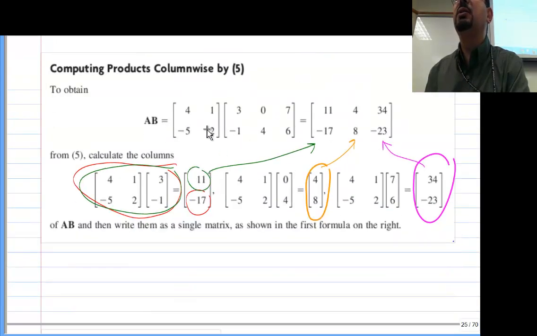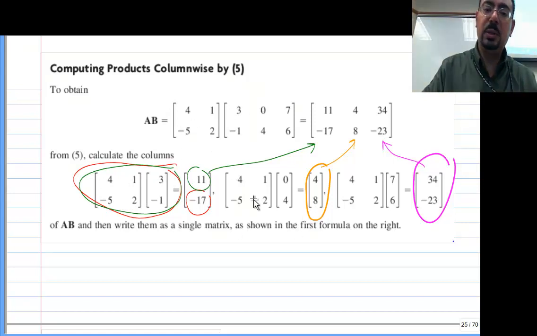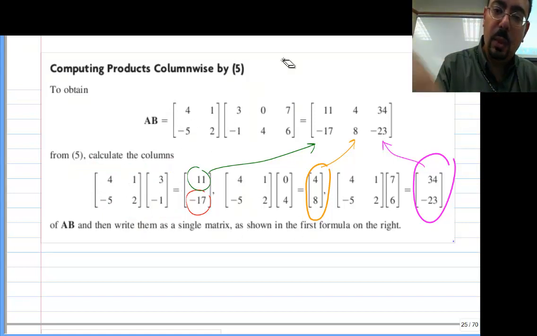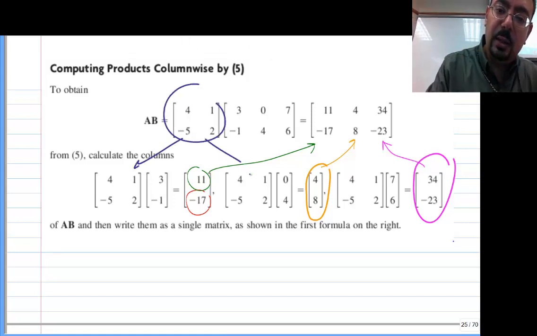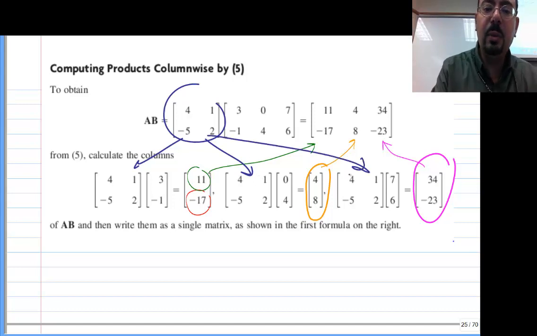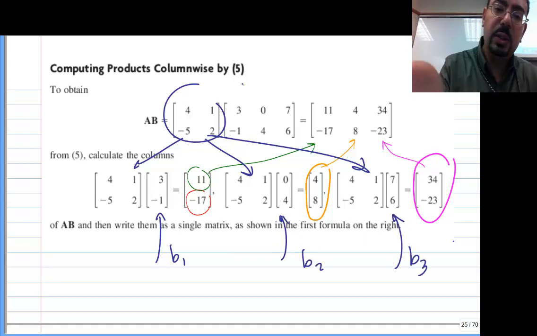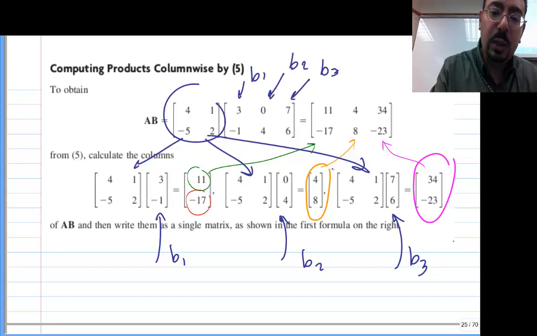So he's basically saying that, well, here's an example. Here is our A and here is our B. So that A is multiplied by the first vector, and then the same A, so that A is here, it's here, and it's here. Every time he multiplies the A by B1, by B2, and by B3, where this is B1, this is B2, and this is B3. And what does he get when he does the multiplication?